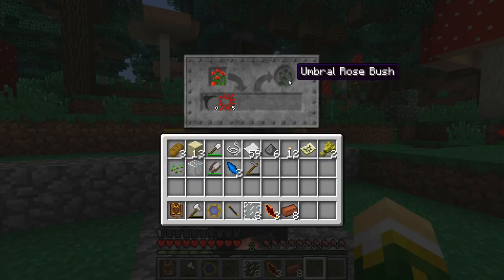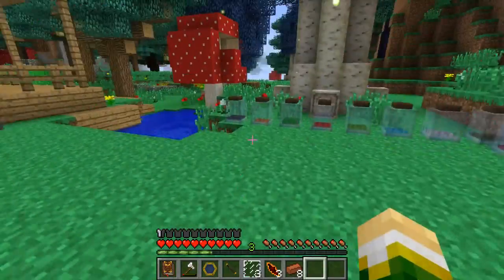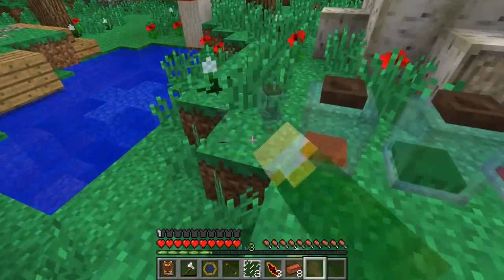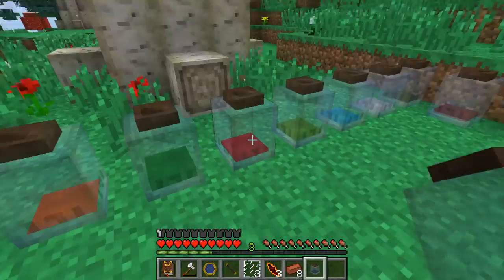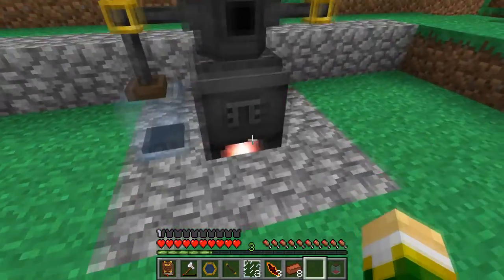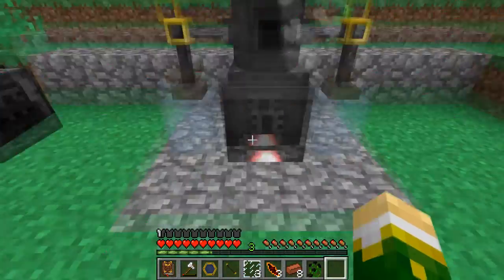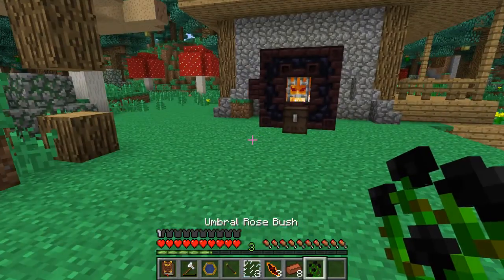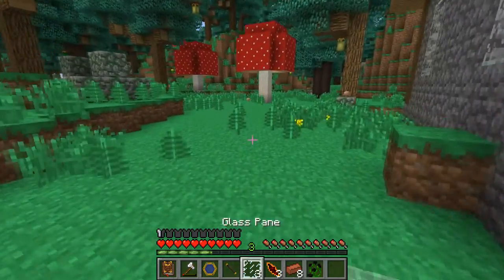There it is. Umbral rose bush. So that takes 5 Victus and 8 Tenebra. Lock that into place. I have 8 Tenebra right here. This is why I don't care about that little bit of aqua in there, because I'm going to be emptying 2 jars right here. Okay, there we go.